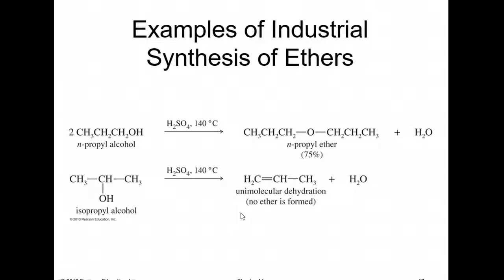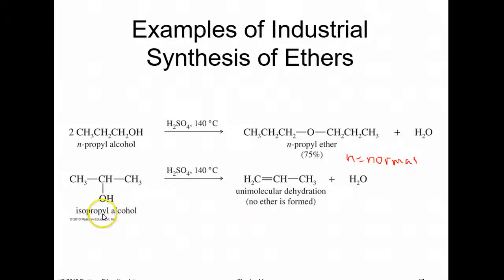Okay. Here's some examples of industry. To make propyl ether, you basically just take propyl alcohol in the presence of acid, and you get n-propyl ether. This N, I don't remember if we talked about this last semester, means it's just a straight chain propyl. All right, the N actually stands for normal. N equals normal, meaning it's not an isomer. It's not an isopropyl. All right, it's just n-propyl.